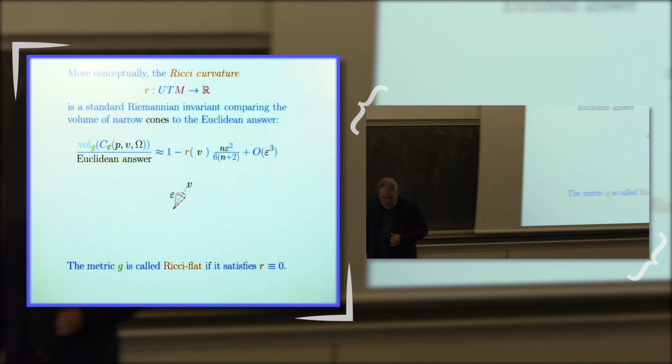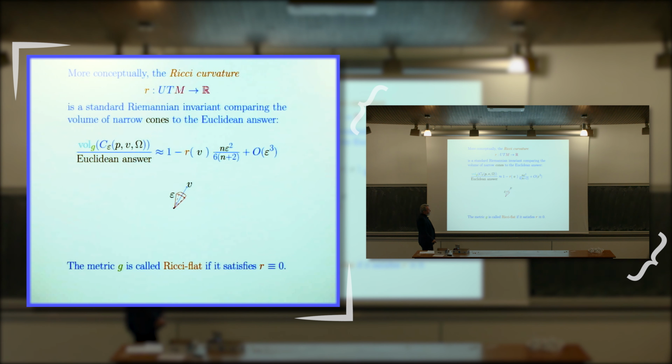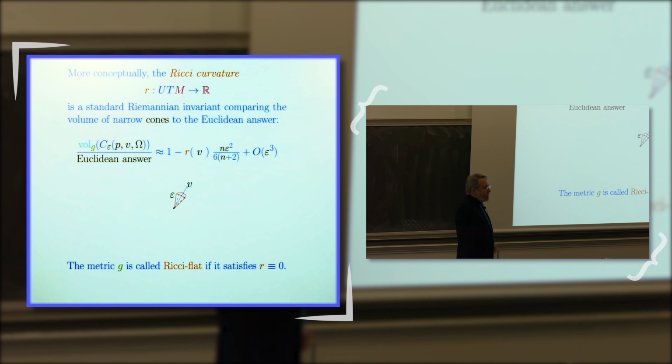A metric is said to be Ricci flat if it satisfies the condition that the Ricci tensor is identically zero. This is a famous, much studied equation in the context not of Riemannian manifolds but of Lorentz manifolds. It was first introduced by Einstein as the candidate for the equations for gravitation in the vacuum. And by the way, why do most Riemannian geometers call the metric g all the time? It's Einstein's notation. It means gravitational field. For Einstein, g was the gravitational field.